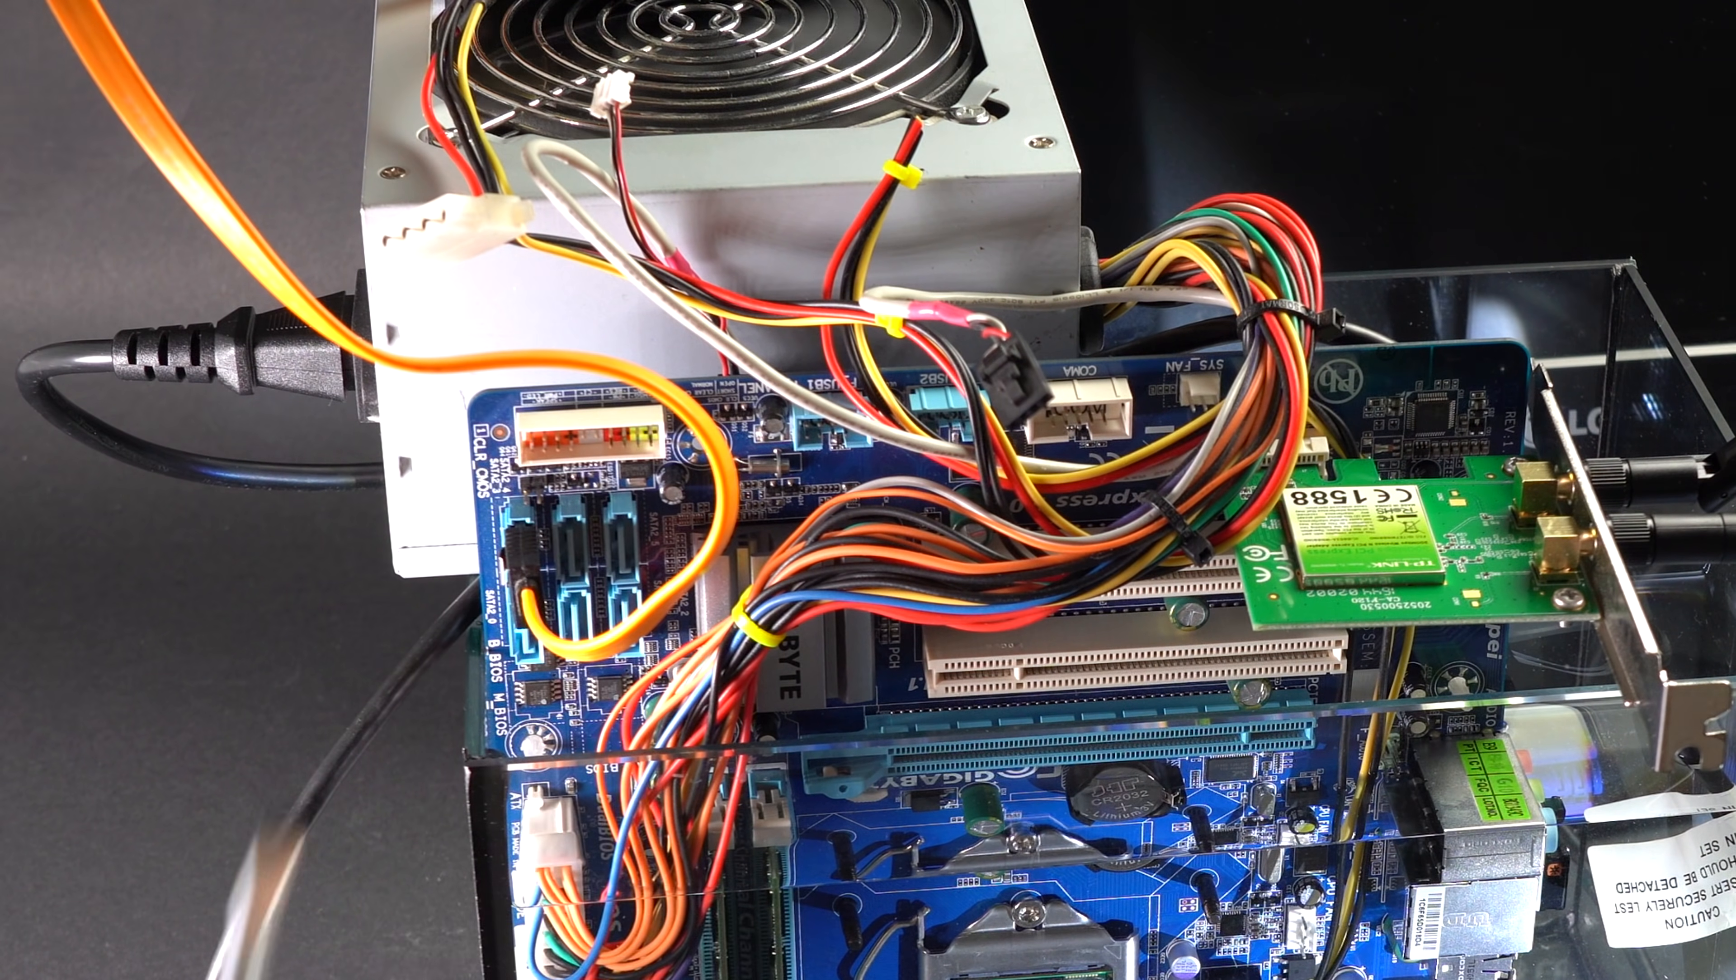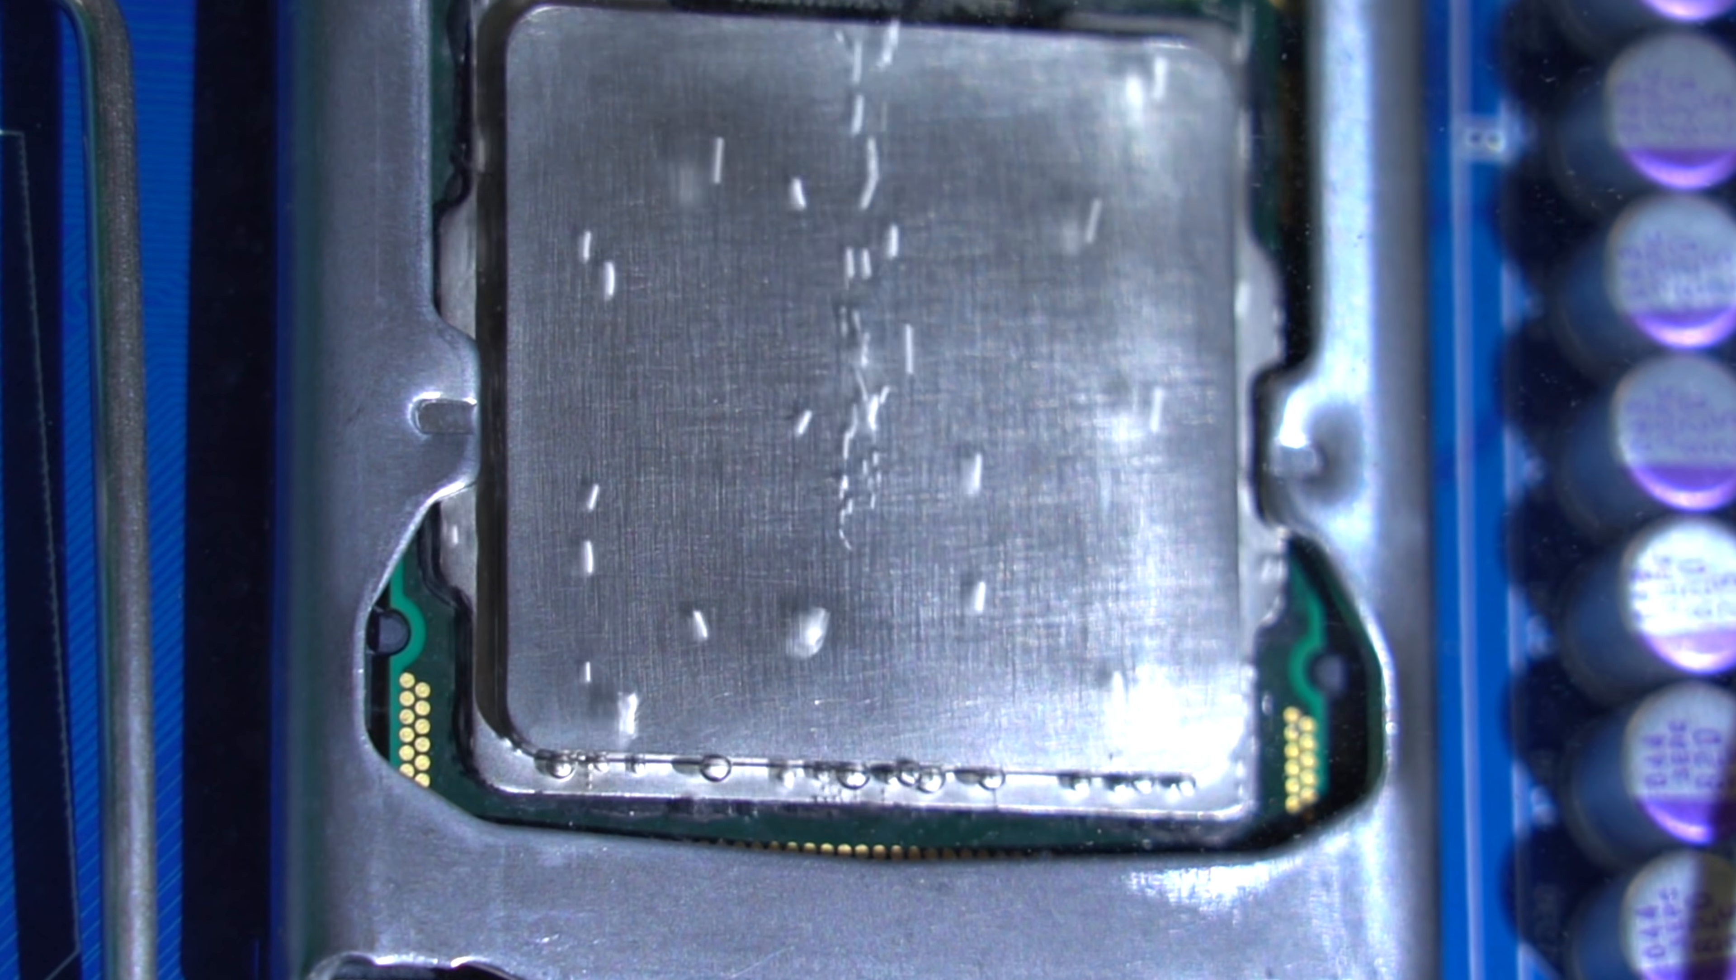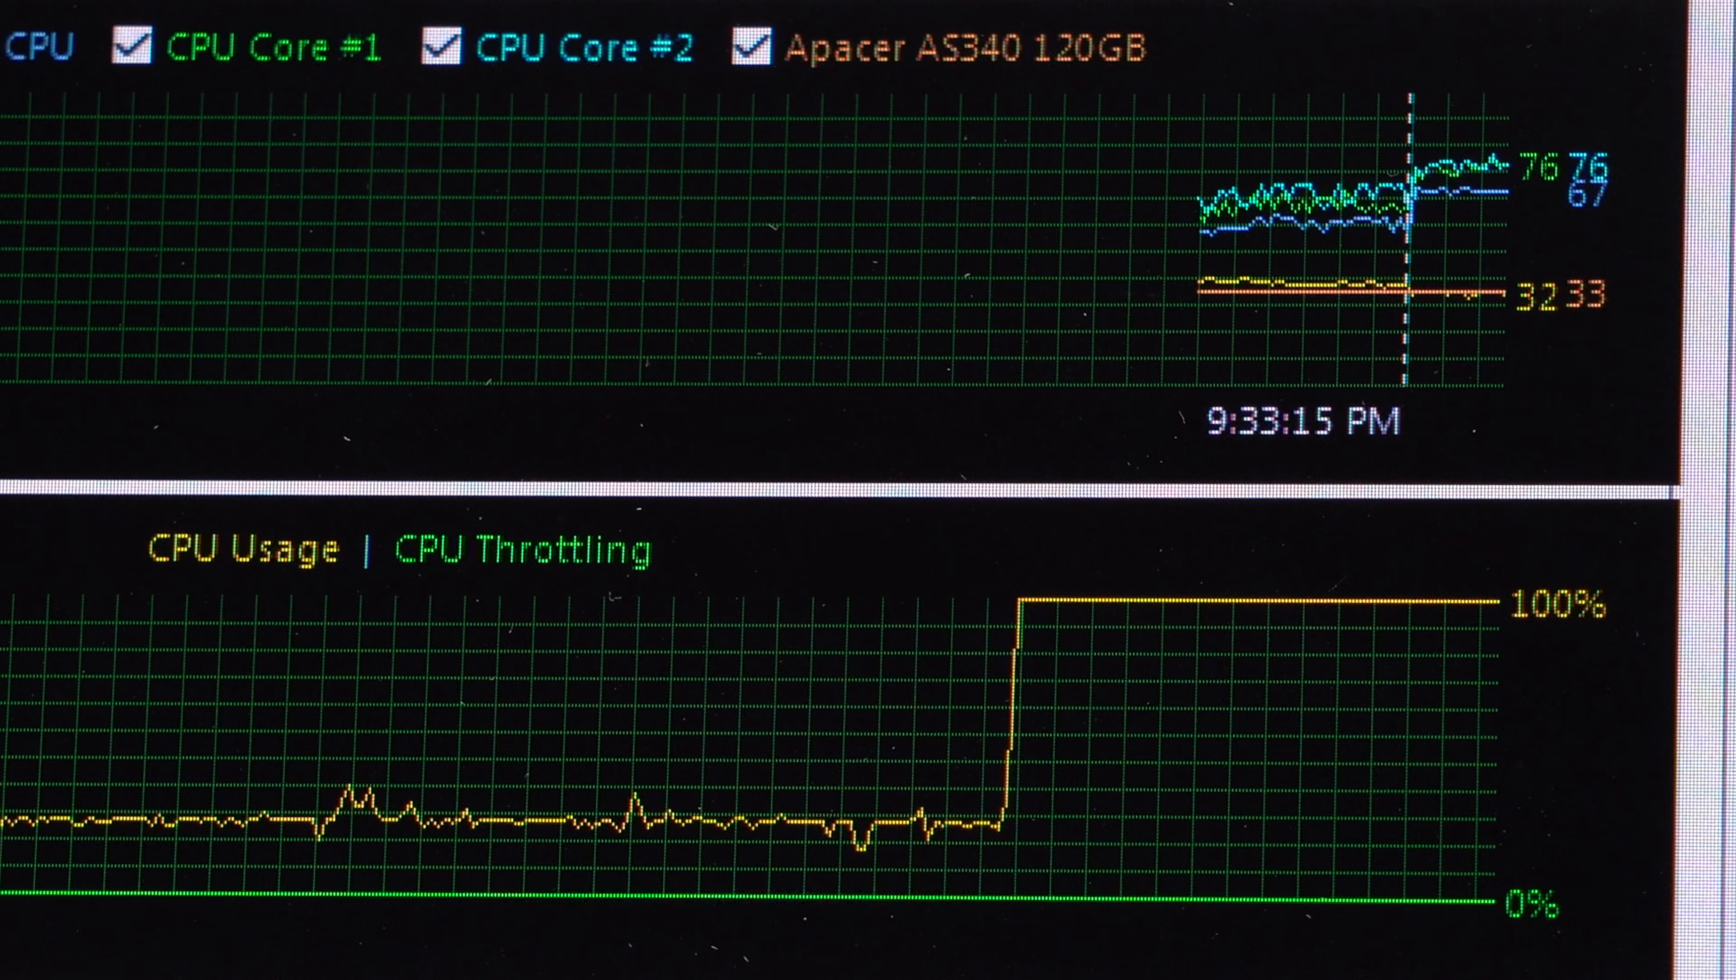When I turned on the computer submerged into the compartment I was surprised to see it all work like a charm. Bubbles started coming out of the processor because the dry water was boiling around the heat spreader block. To check the effectiveness of cooling with dry water I ran a 50 minute stress test.